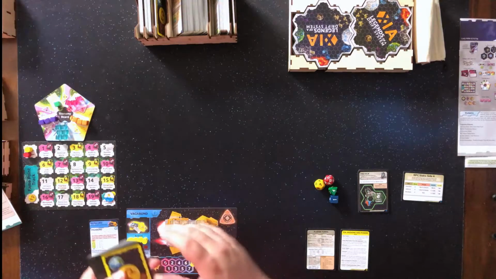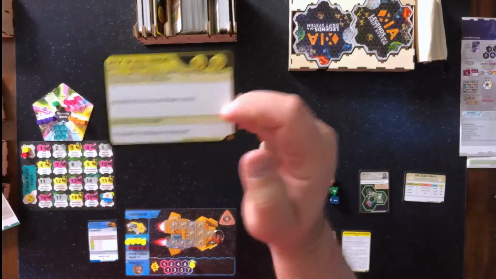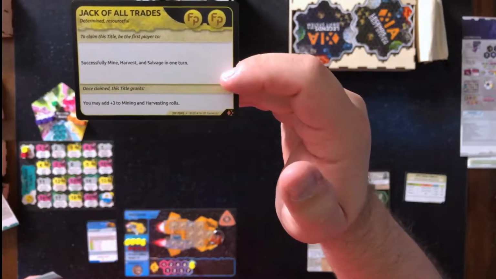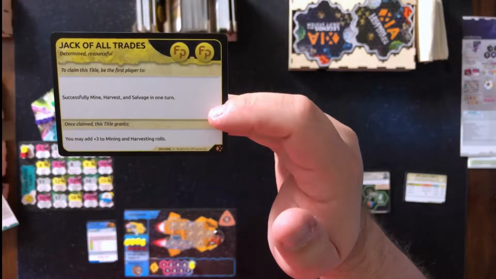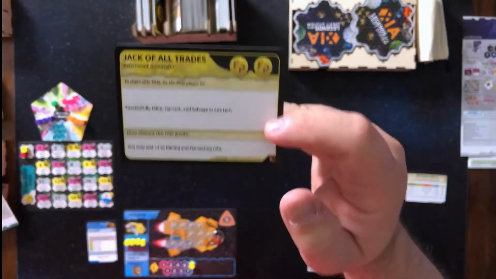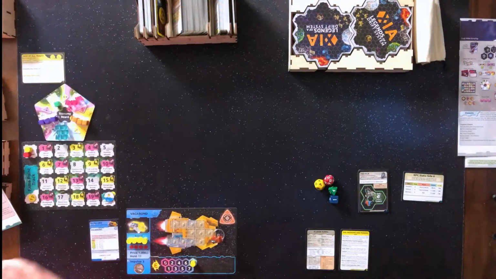And we also immediately reveal one title. The title that we're going to reveal is Jack of All Trades. Successfully mine, harvest, and salvage in one turn. That's worth 2 fame points, and if we do that, we can add +3 to mining and harvesting for the rest of the game. So that's cool. So we'll put that. Suppose we'll put that over there for now.